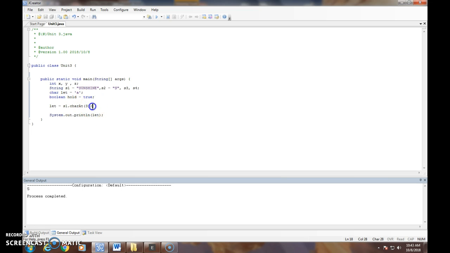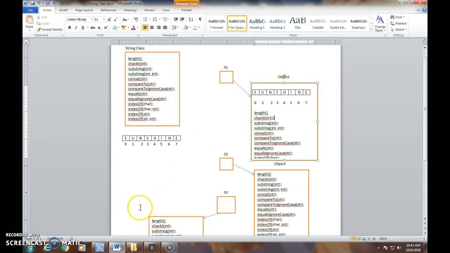So after char_at, we talk about substrings, and there are 2 substrings. We call this method overloading, when you have 2 methods with the exact same name. Now notice this one has 1 parameter, and this one takes in 2 parameters. So the compiler knows which one to run according to the arguments. Again, we call them arguments inside the program, and then inside the object we call them parameters. And notice this substring is looking for an integer, and this substring is looking for 2 integers.